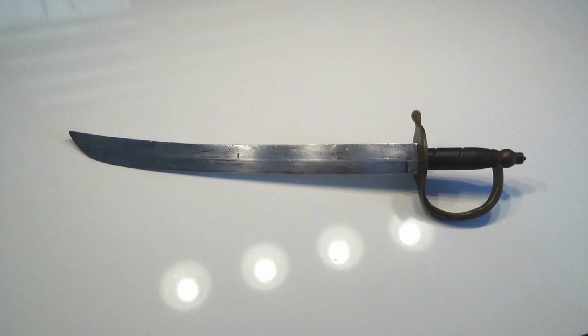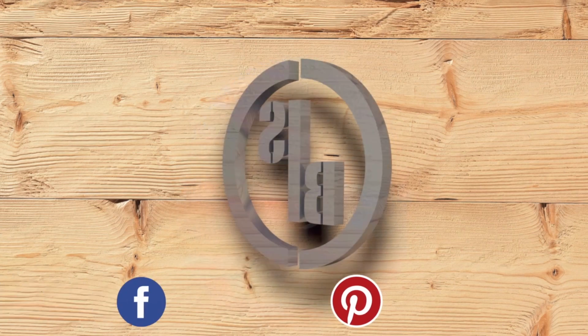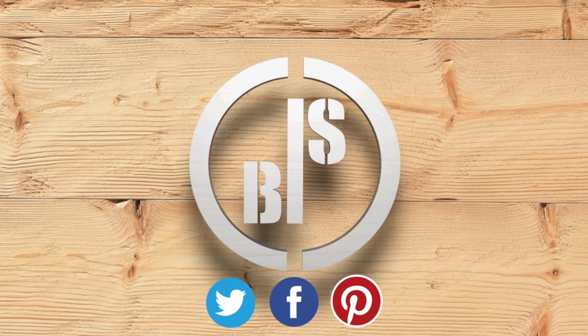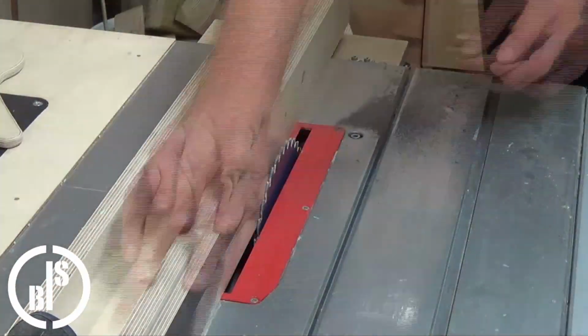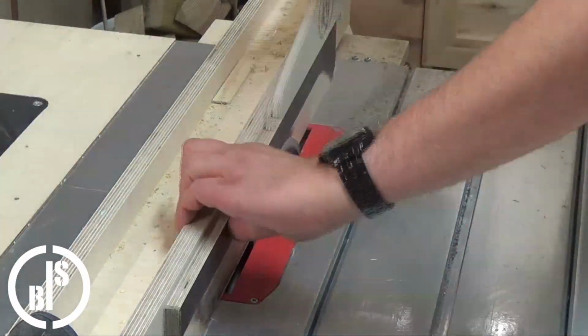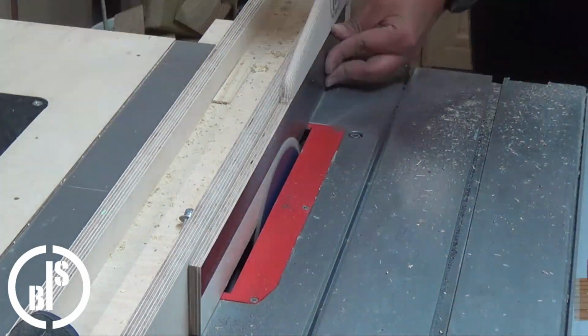Today I show you how I made a wooden pirate sword as a birthday gift for our neighbor's son. First I cut the coating away of a scrap piece of coated plywood. This piece will be the blade.